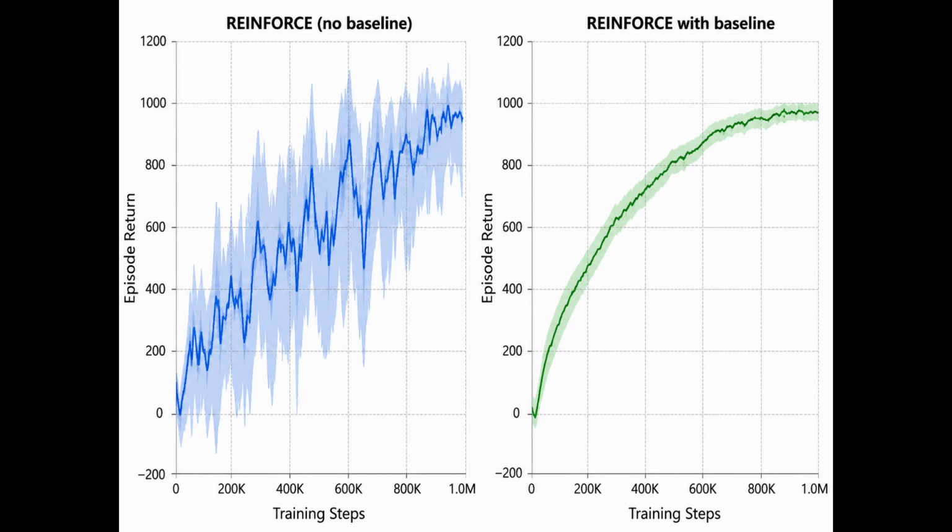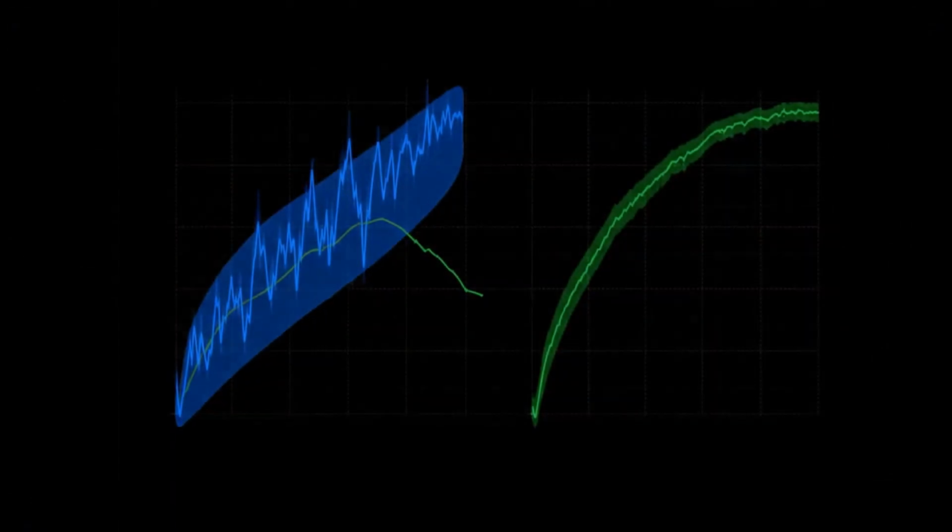We're weighting the gradient of every log probability by the entire trajectory's return. But think about what that means. At time step t = 0, we're multiplying the gradient by rewards that won't happen until step 50 or 100. That introduces enormous noise. Early actions get blamed, or credited, for outcomes they may not have caused. The learning signal is so noisy that gradient updates point in wildly different directions from one batch to the next. Training is slow, unstable, and sensitive to hyperparameters.